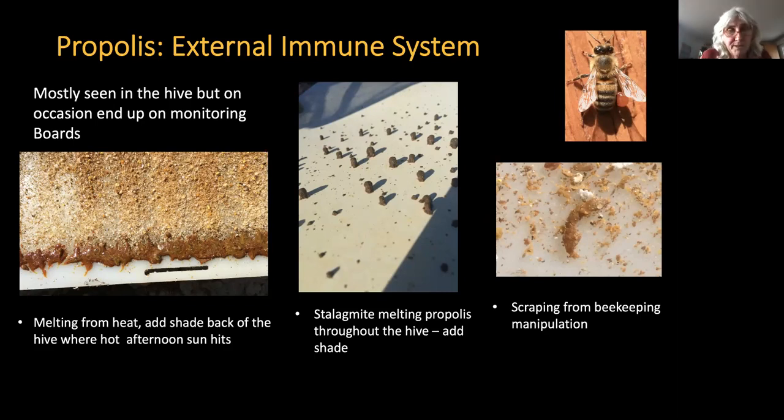If the propolis is melting in your hive and falling on your follower board, your hive is way too hot and the bees have to work super hard to keep it cool. The picture in the center was the same situation, little stalagmites of melting propolis throughout the hive. So add shade to your hive, an umbrella or a piece of plywood on top or to the back, depending where the sun hits.